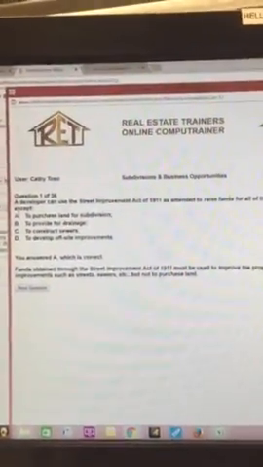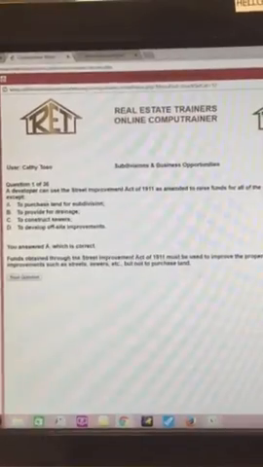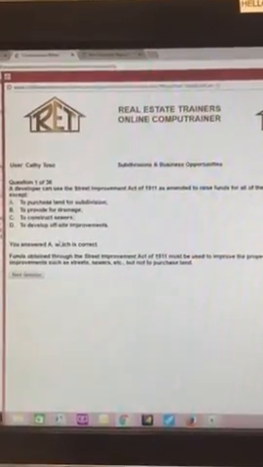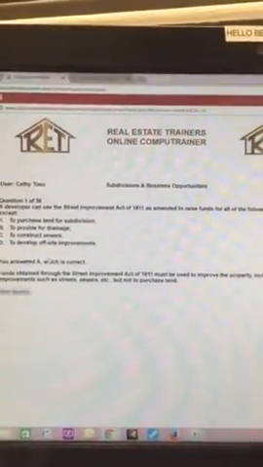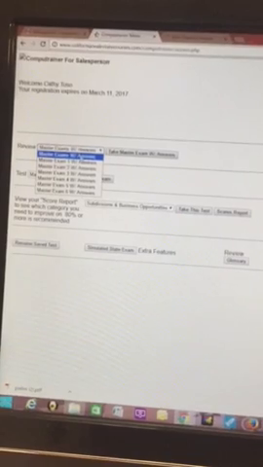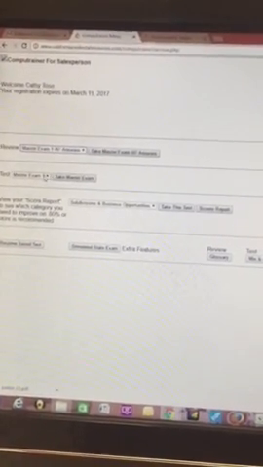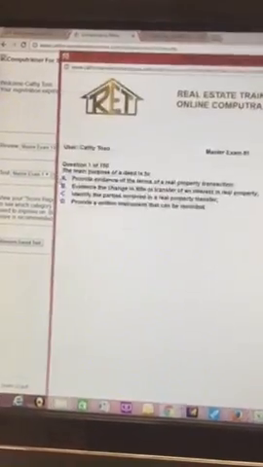I want them to think in their brain and answer every question like that. Even though we thought purchase land was the right one, we wanted to read all the others just to make sure that there's not a better answer down the list. Okay? So basically, when you're done doing that, I want you to go ahead and just do some master exams with them. Just keep going through the test questions with them. We don't want the one with answers. We want this one, master exam 1.